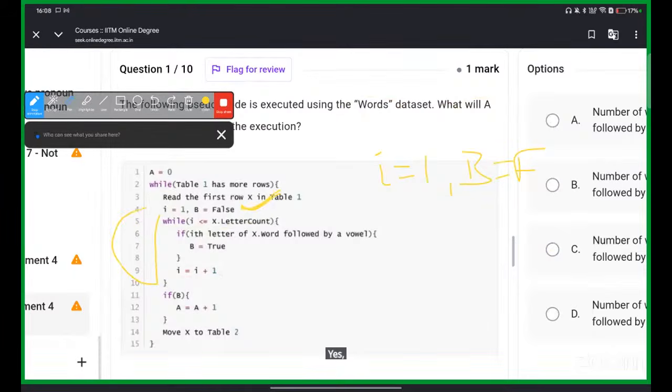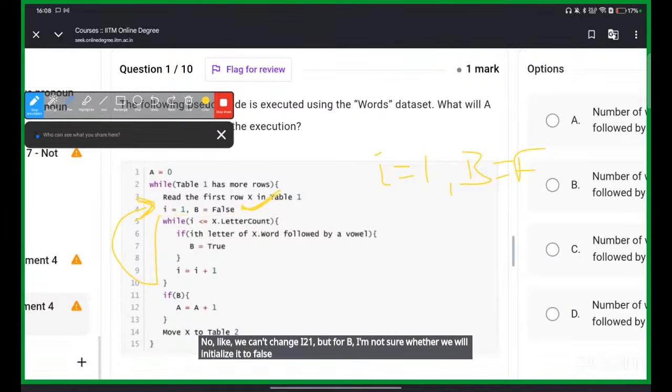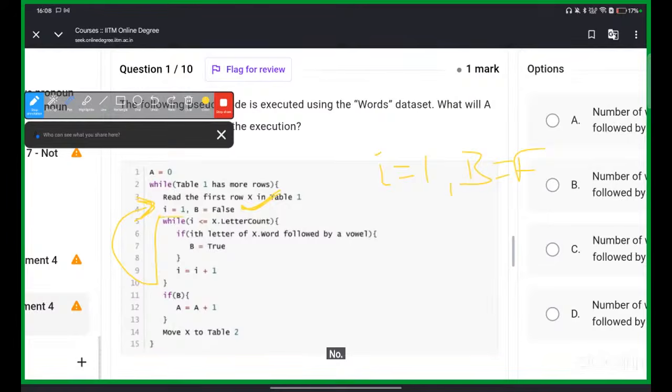If you go from here to here, then I would again change to 1 and B would again change to false. Do you think that is happening? No, right? I will never become 1 again.